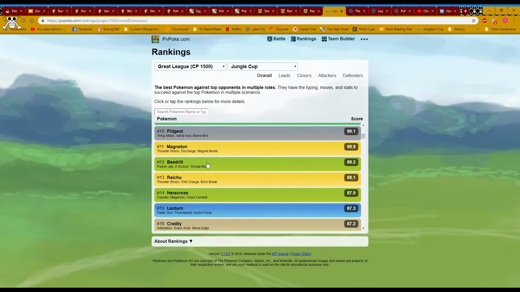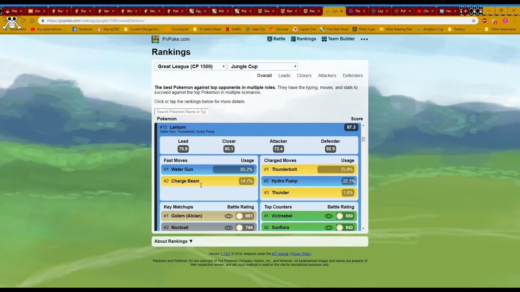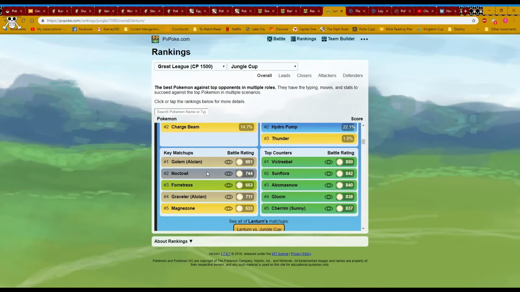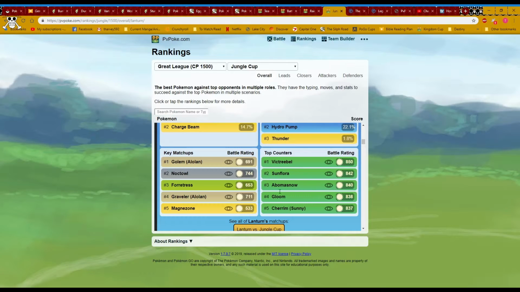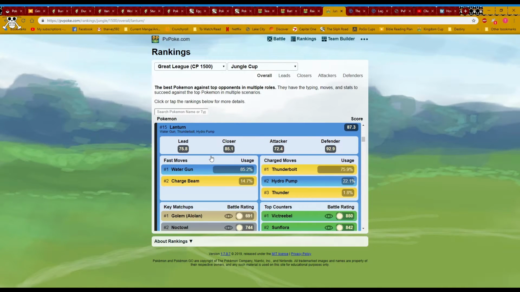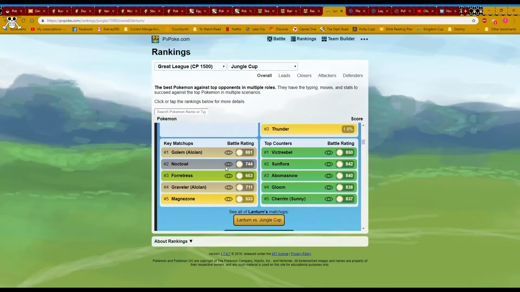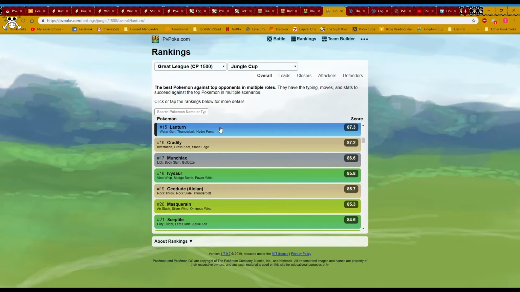And the other things, so Lanturn's one that I like in a lot of metas. Water Gun does so much damage to anything it touches, really. The only thing you're going to be worried about, really, is the grass types. But it does counter Fortress and Noctowl and Golem and Magnezone and Graveler, which are right up here. So having one Pokemon that counters the top 5 is very strong. The only thing you will need to be afraid of is the grass, so that is probably one I'll put in my team, honestly.